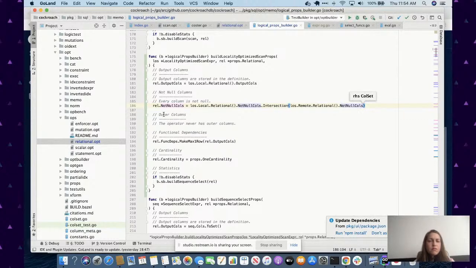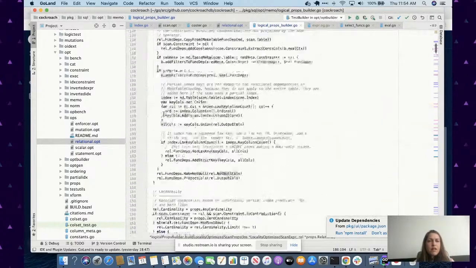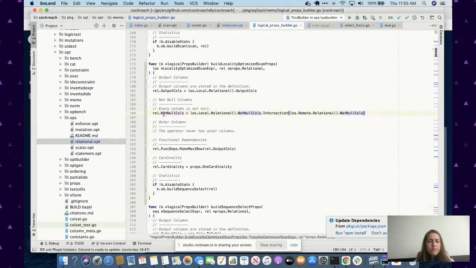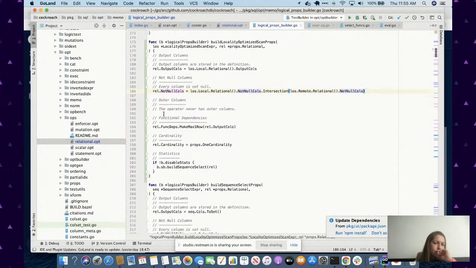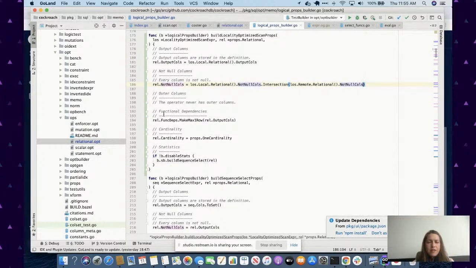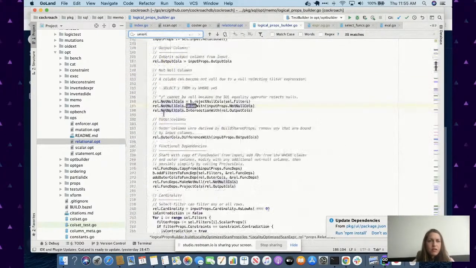Outer columns, it's not going to have any outer columns, I don't think. Functional dependencies. Yeah, this is really the same as a union all, so let me just find how we are doing that.